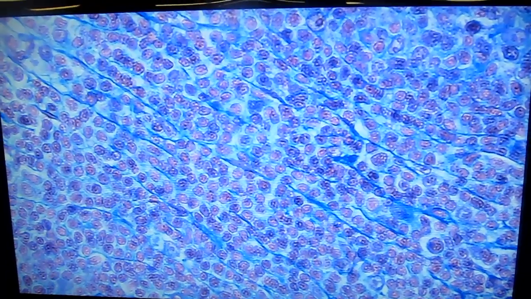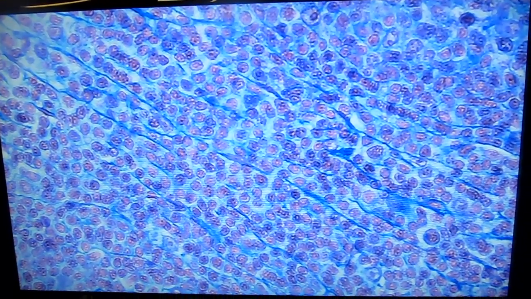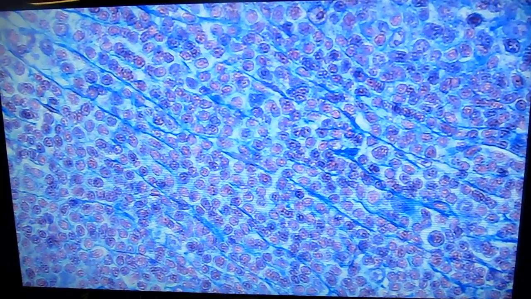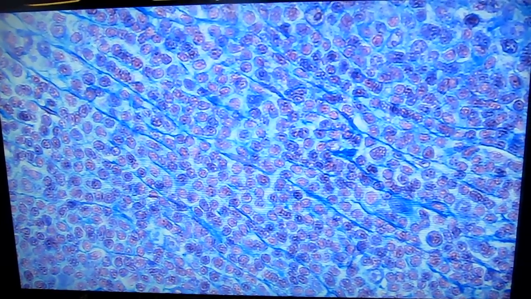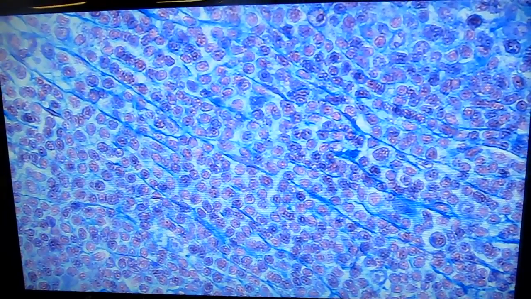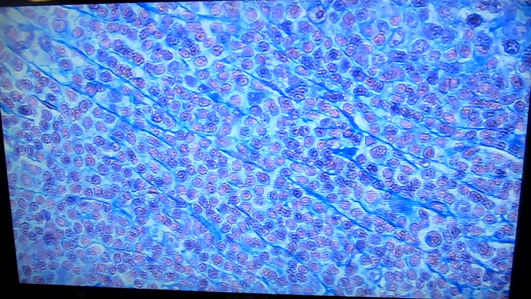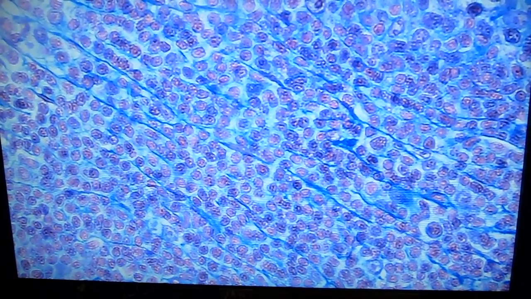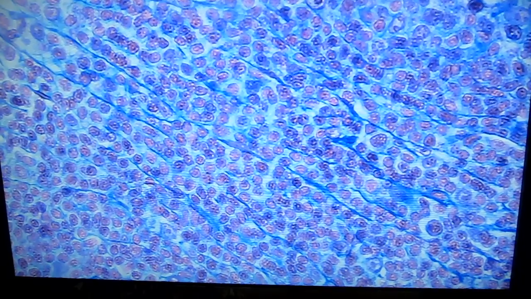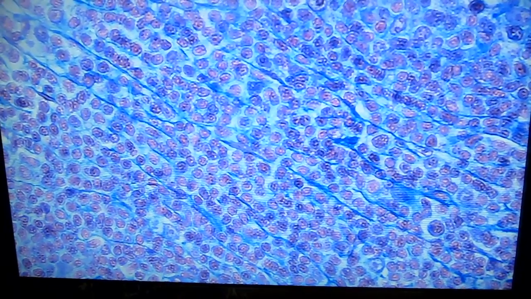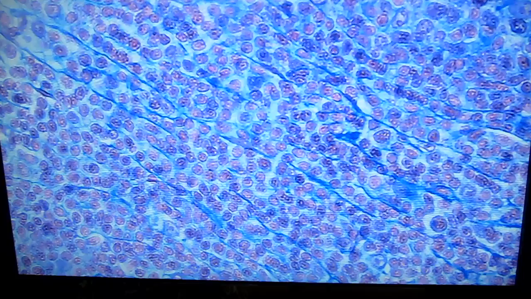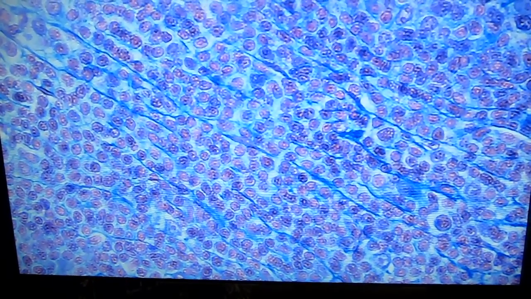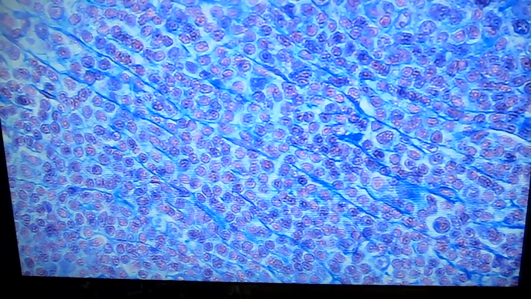So the reticular fibers are composed of a similar material to what collagen fibers are composed of, but the reticular fibers, as I said, instead of being long and straight and thick like the collagen fibers, tend to be thin and branched. So you find them in places where you need a more gentle type of support and places for cells to attach. And you can see we have a lot of cells here that need places to attach.